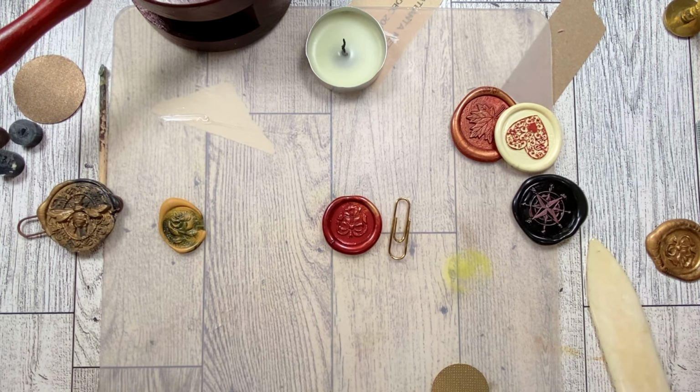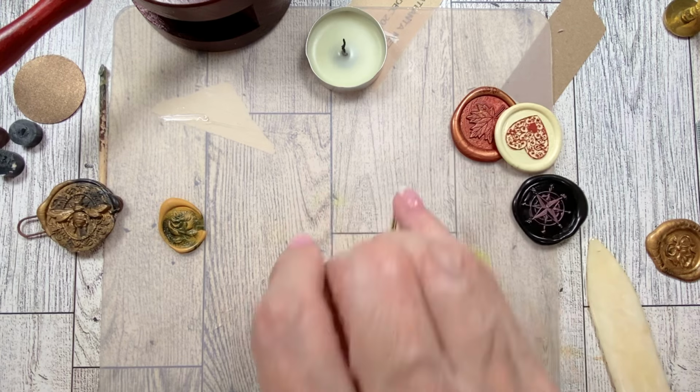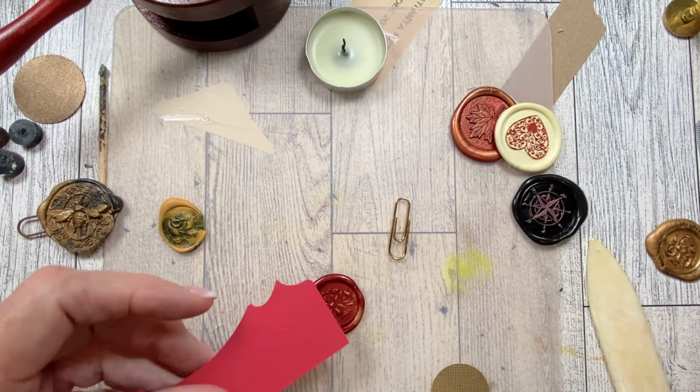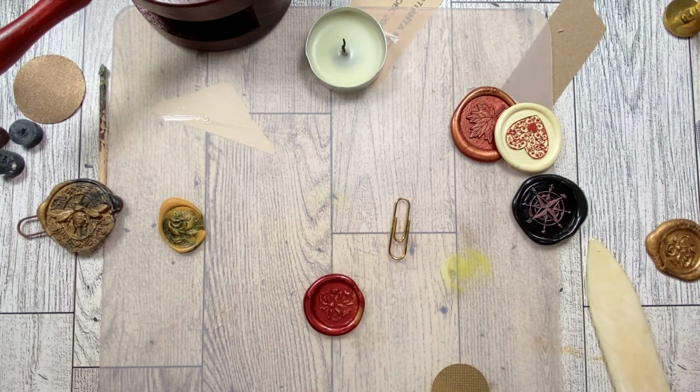You also could do it in a red, like this one is red if you wanted it to be. You don't see it until you take the paper clip off. But let's see if I have one that's the right color. The reason I wasn't doing red is because I wasn't sure I had the right color. I don't think I do. But anyway, so I'm going to do gold.